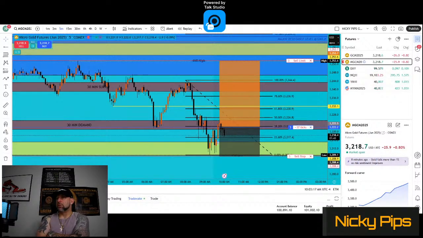So on the fib area, it's tapping into a 23.60%. So we'll see if it bounces off of there. So we did make a strong bearish candle, so it is pushing heavy right now. So hopefully we don't get stopped out, but if we do, it is what it is. We'll stick to our trade.